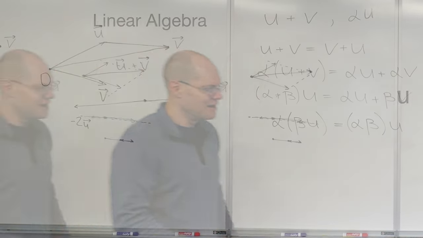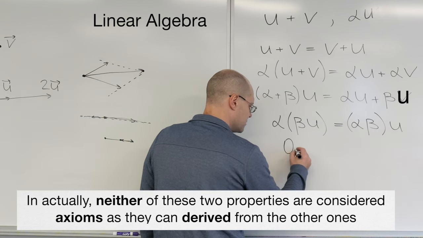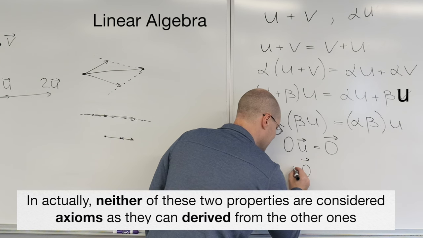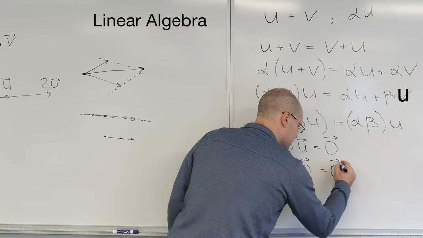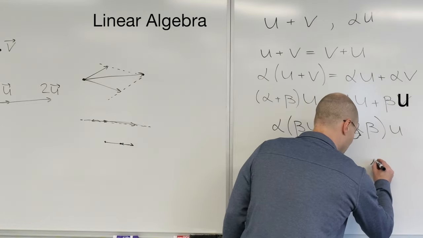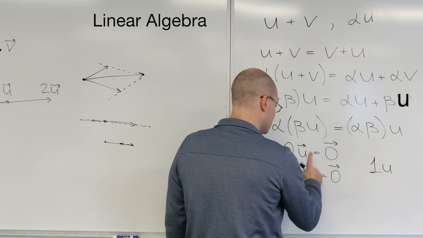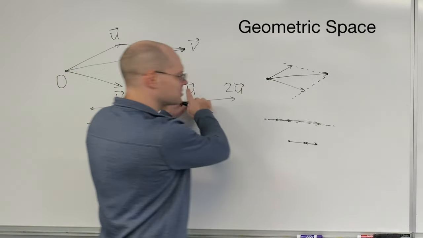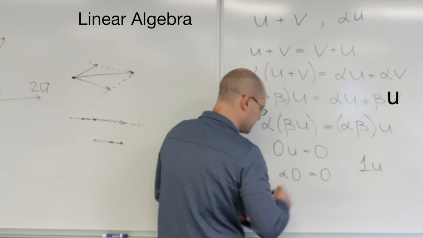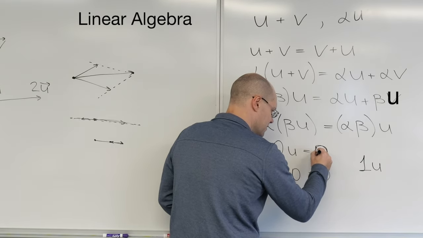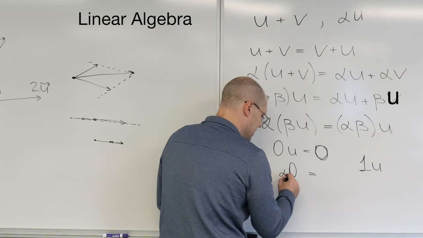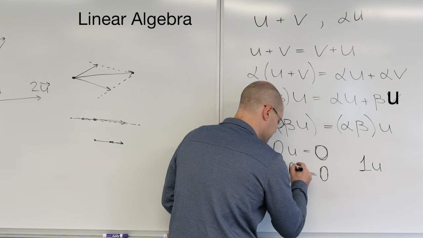I'll bet you there are other axioms that make the definition complete. I'm going to guess one more, two more. That the number zero times any vector is the zero vector. That's probably in the mix. That the zero vector times any number equals the zero vector. We will reserve the arrow for geometric vectors, which is good because that's the primary focus of our study. Here to indicate vectors we're just going to make the symbol bold. Not the letters, but just zero where it's ambiguous. So the number zero times any vector alpha is the zero vector. The zero vector times any number alpha is the zero vector.